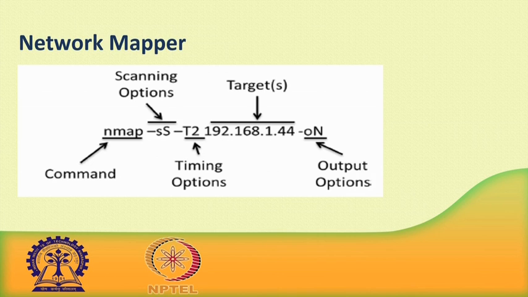Dash small o capital G, greppable output. Greppable output is often used by penetration testers to allow further investigation using tools like grep, but can also be searched using tools like AWK, ACD and DIFF. Dash small o capital S, script kiddie output. While not used for serious penetration testing, the script kiddie output can be fun to use from time to time.